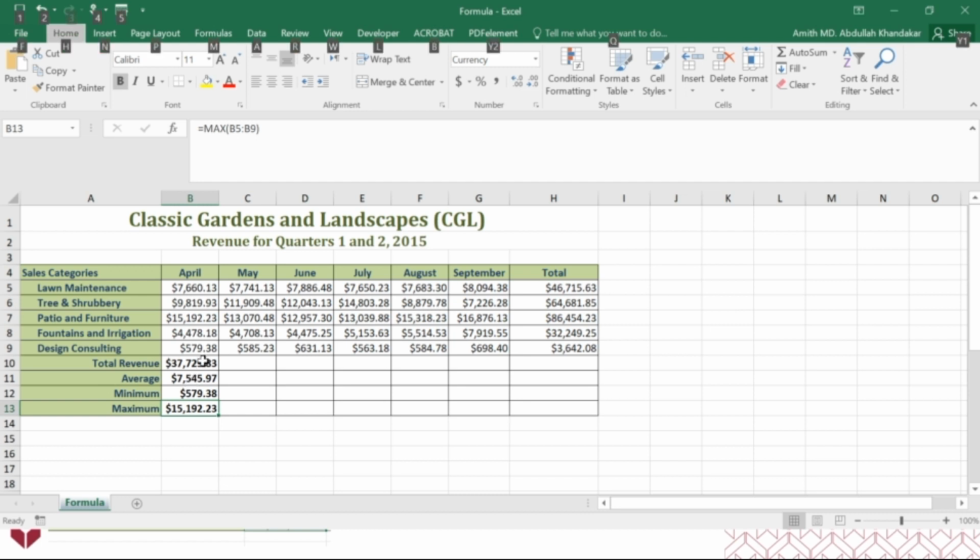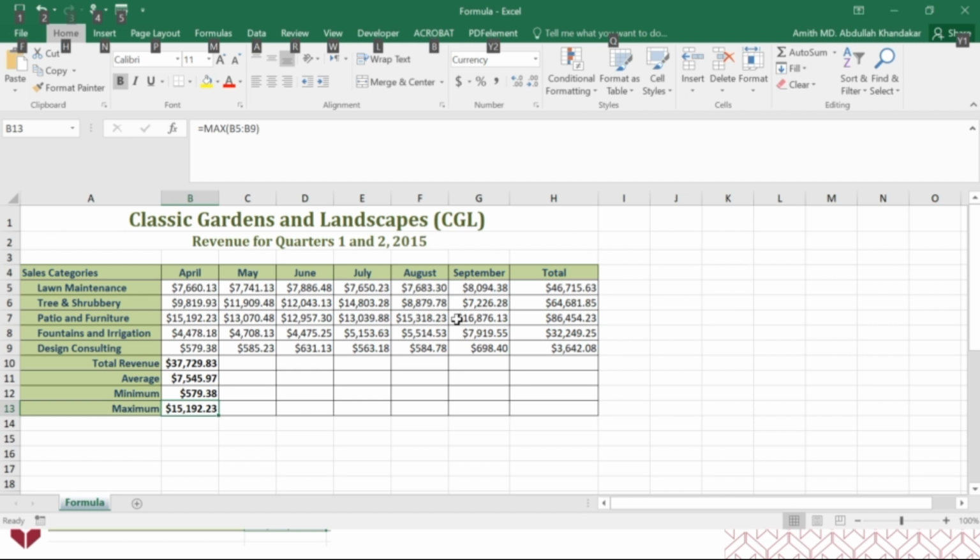Once again, we have to be aware of the data that we are working on. So it's a classic gardens and landscapes revenue sheet, for example, where it tells the different revenue from different subcategories for different months.